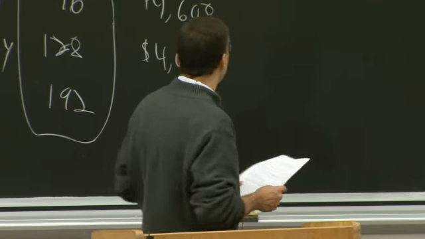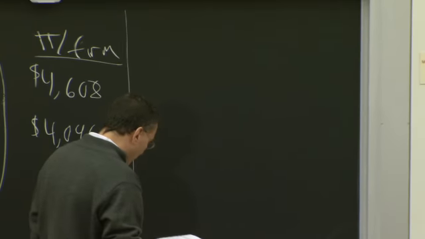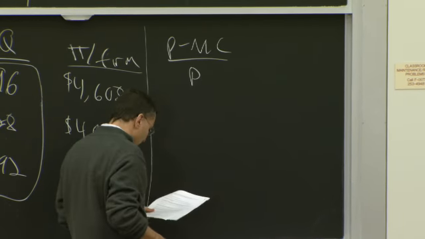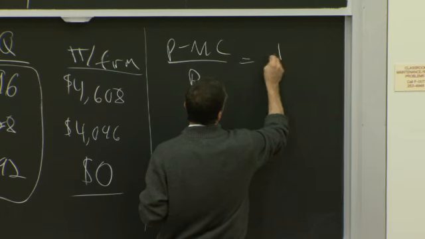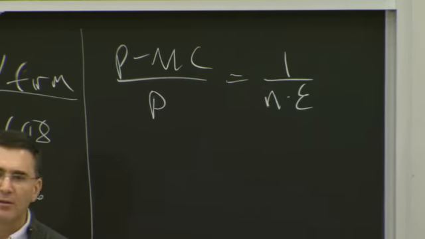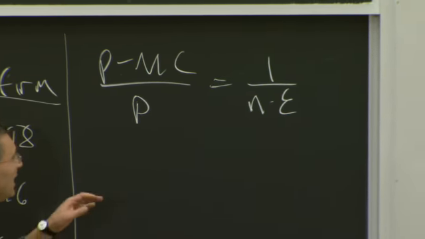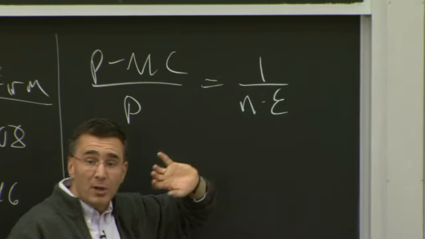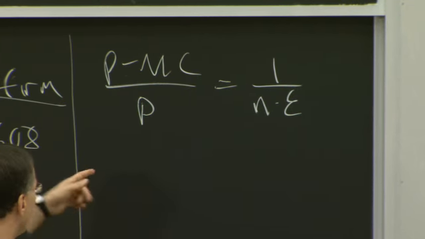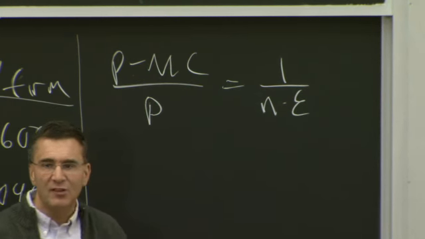Okay? And in particular, the book does the math on this. You didn't really need to know the math. It's more the intuition. But the book shows that the markup in a Cournot market, price minus marginal cost over price, is equal to 1 over n times the elasticity of demand. That is, we said before that markup was inversely proportional to elasticity of demand. Right? I might use a different letter, I might use nu for that elasticity. But this is the same elasticity of demand we've been using.